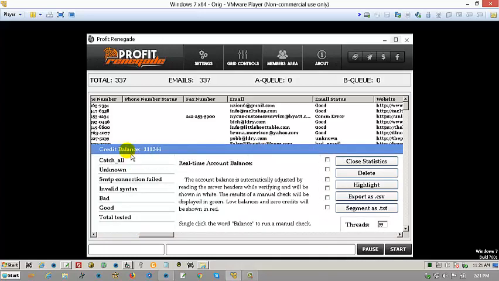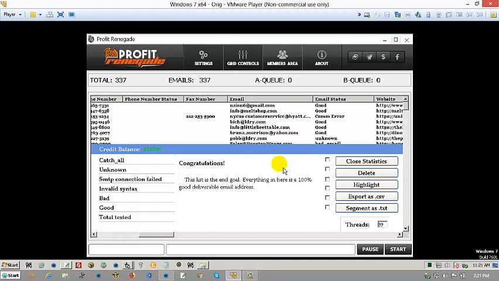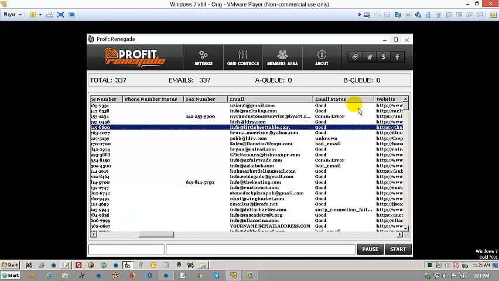As far as your credit balance, if you want to see what your credit balance is while the software is not running, all you've got to do is click on this word that says balance, and you will see it turn up in green. If it turns up in green, that means it connected and it's showing you the balance. It will be red if it has a negative or zero balance, and it will be red if it does not connect. And I think that is it for the dashboard. So let's go ahead and close that.